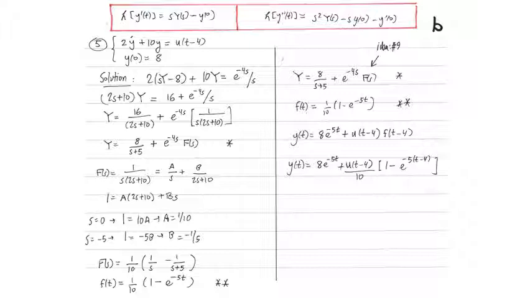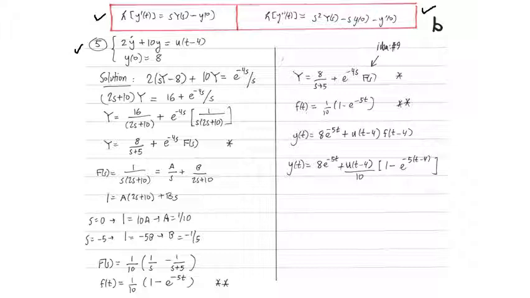So our two basic operational properties are in the orange boxes at the top: the Laplace transform of the first derivative and the Laplace transform of the second derivative. In problem 5, we have another first order DE, but one that contains the unit step function.